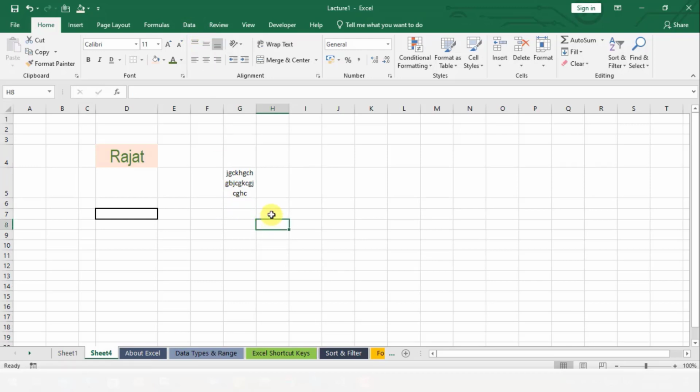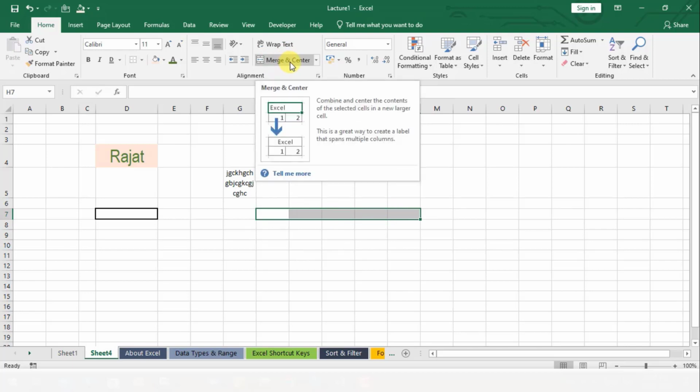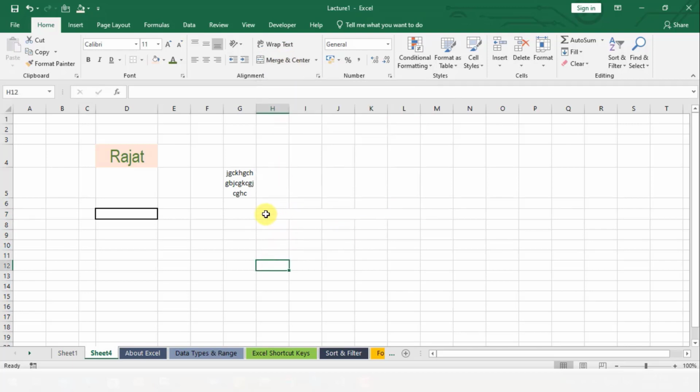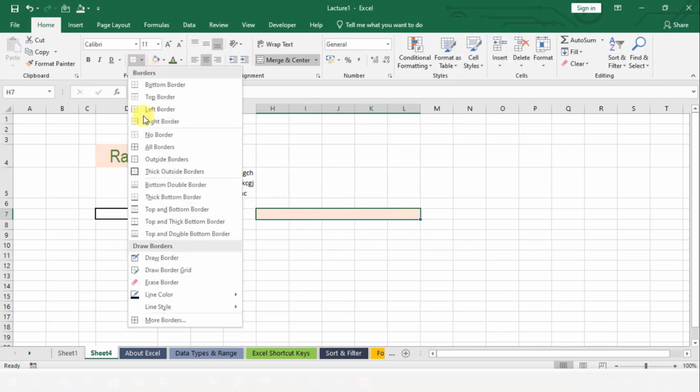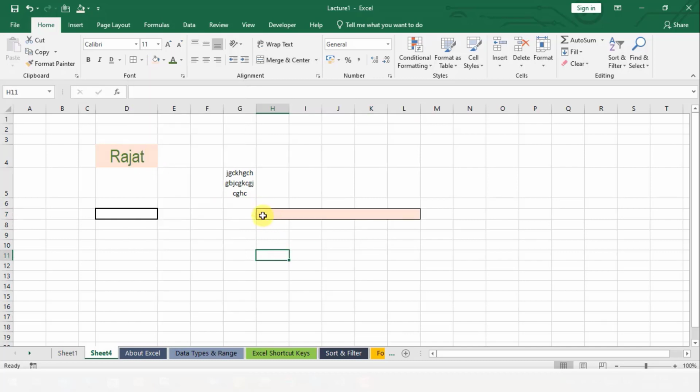Or next, you have these 3 or 4 or 5 cells, and you want to use all these cells as one cell, which means you want to merge all these together. To do so, you just need to select them all at a time and click on Merge and Center. When you click on this, the complete selection became one cell. When I click on this and give it a background, you will understand this has become only one cell, which is good in size. For example, I give it a border, you can see the difference, it has become one cell only.